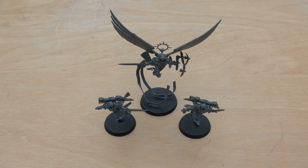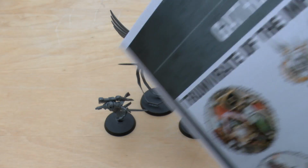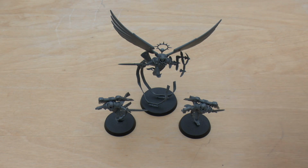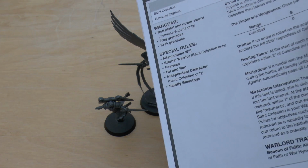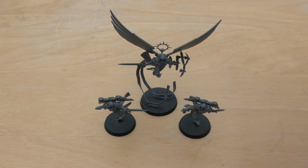It's worth noting that the data sheet you get in the instruction book isn't the full thing. What I mean by that is it doesn't have a list of her Saintly Blessings, but it has a list of everything else, like the war gear. So there's no real way of knowing what the Saintly Blessings are unless you buy the codex. But if you're buying these models, which is part of the Gathering Storm campaign, I really don't know why you wouldn't buy the codex. She is another HQ choice.